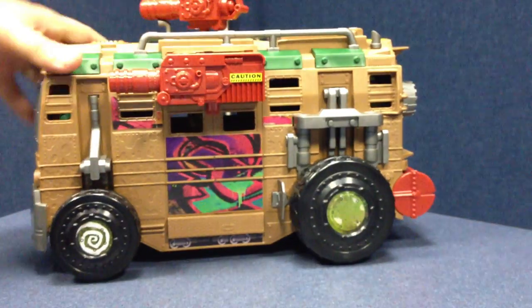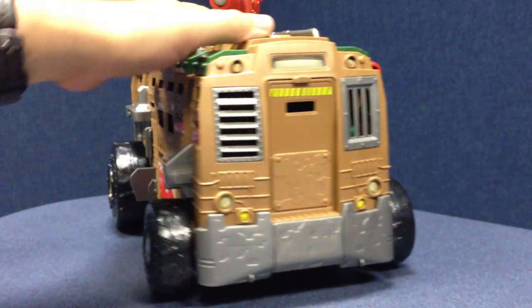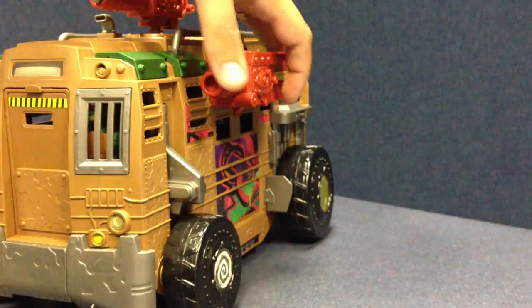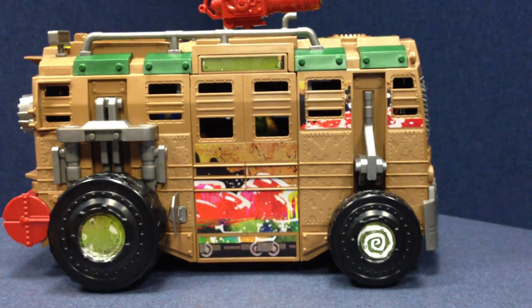Spin it around one more time. Quick shot of some of the labels on the top here. So let's get on to the thing itself. This is partially covering a mechanism, which we'll get to in a minute. So there's the turtle shell itself.